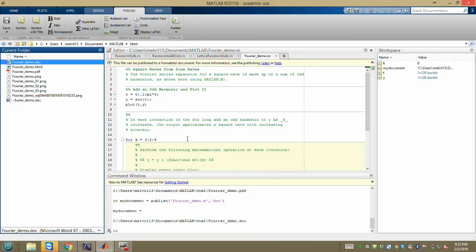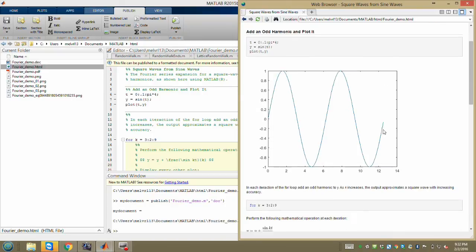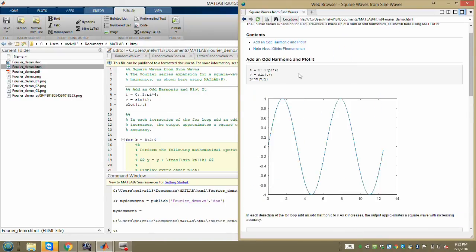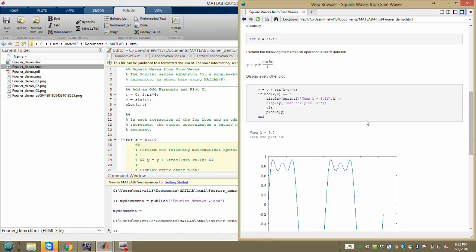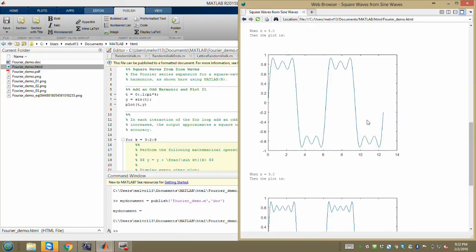Please experiment with the publish command. Please use this to print figures for your homework, to print code for your homework, because it makes everything just nicely formatted. You can see exactly when your code makes a plot. So if you have some kind of mistake, I can look right at your code, know right where the mistake came in. If this plot were wrong, I know it would have to be in this code block up here. If this plot were wrong, I know it would have to be in this code block right here. It's just beautiful, makes it so easy to troubleshoot what's happening. I don't have to go dig through things.